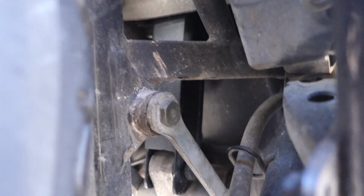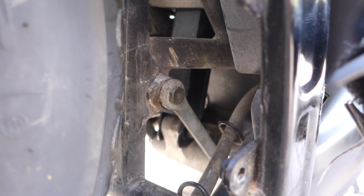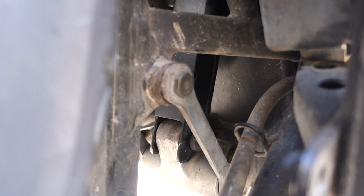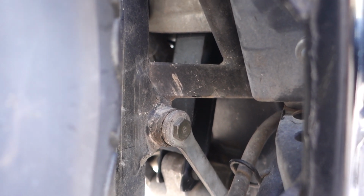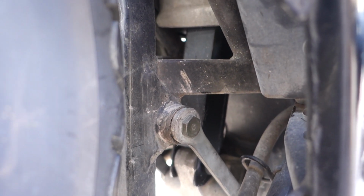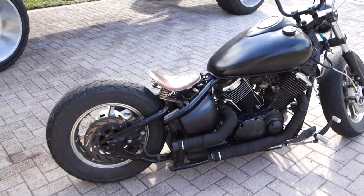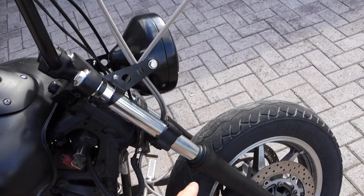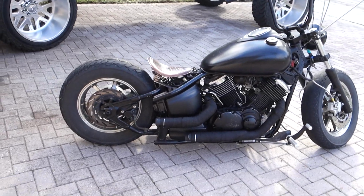So the first thing I did, if you look in here, I don't know how well you're gonna be able to see it, but right here goes up this big meaty bar. There used to be a shock there, and now I've welded a piece of square metal tube in, so now it's just a hardtail. Essentially, that's all it is. And I lowered it a lot. It is freaking slammed as hell. With that being said, I also took apart the front forks and lowered those too, so it's pretty freaking low. Looks mean as hell.